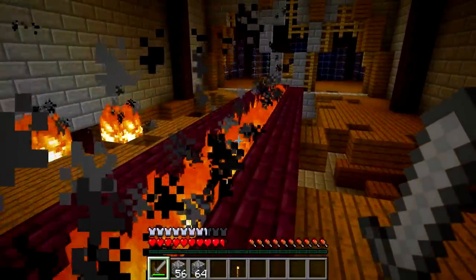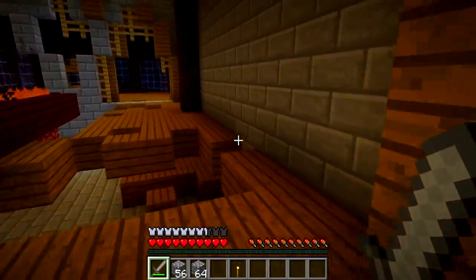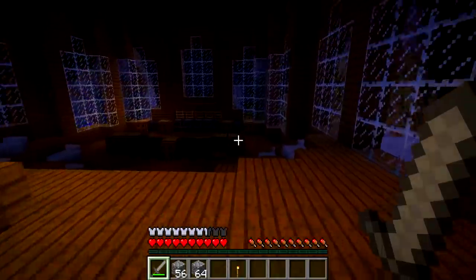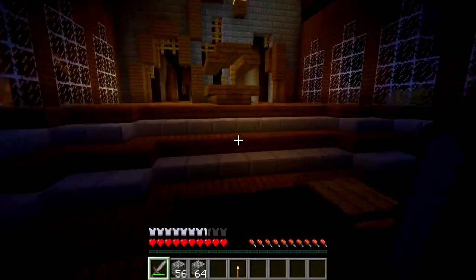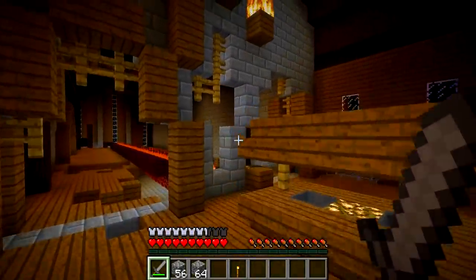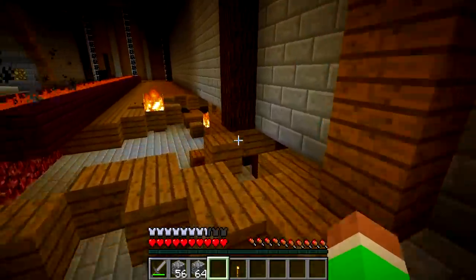Maybe I should drop the phone here. Now, the thing is, I don't have a pickaxe. I really need a pickaxe, because I just kind of trapped my stuff. Is there a crafting table here? Doesn't look like one. Just a furnace. Alright, what is this? Okay, nothing. I mean, I could just make a crafting table out of this wood.